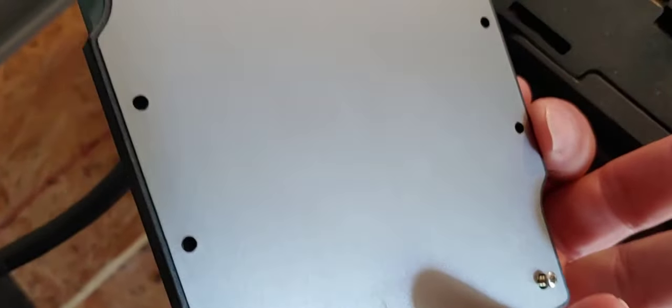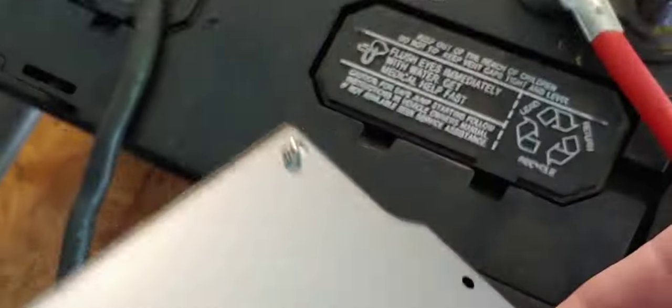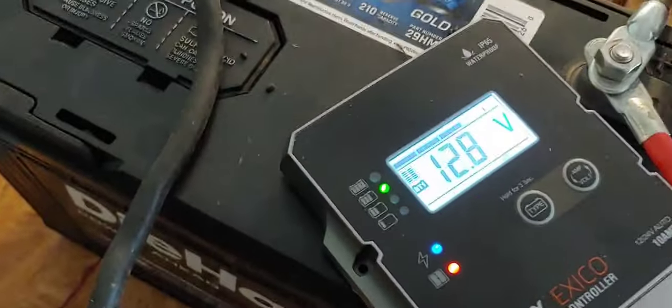You have to take all those screws out to put in your wires, and sometimes that can be a bit of a pain. I don't have it cranked all the way down because I'm probably not going to leave it permanently out here — I'm going to put it up on the wall someplace. But right now this is just a test. You do have to take this back all the way off, and of course they have places for screws right here, which they don't send you, by the way.